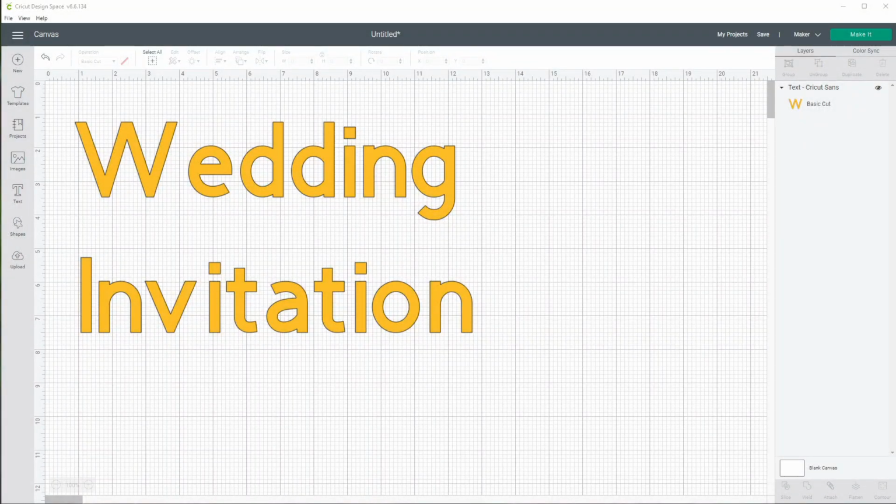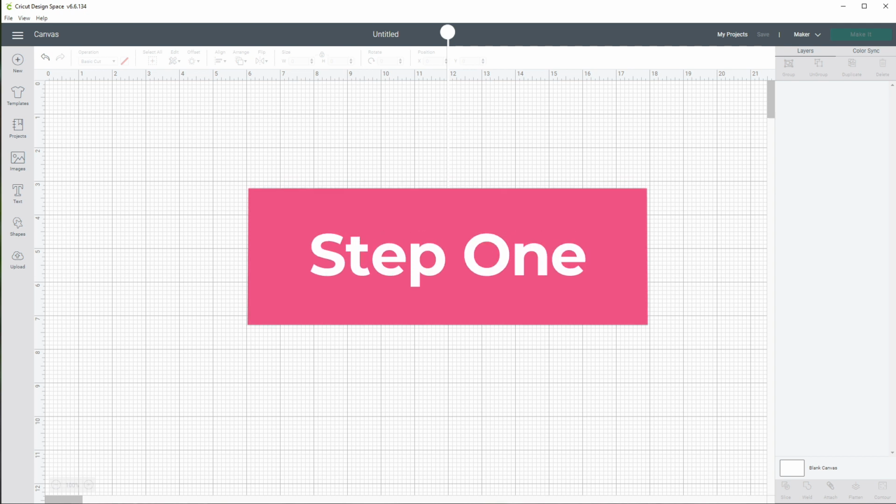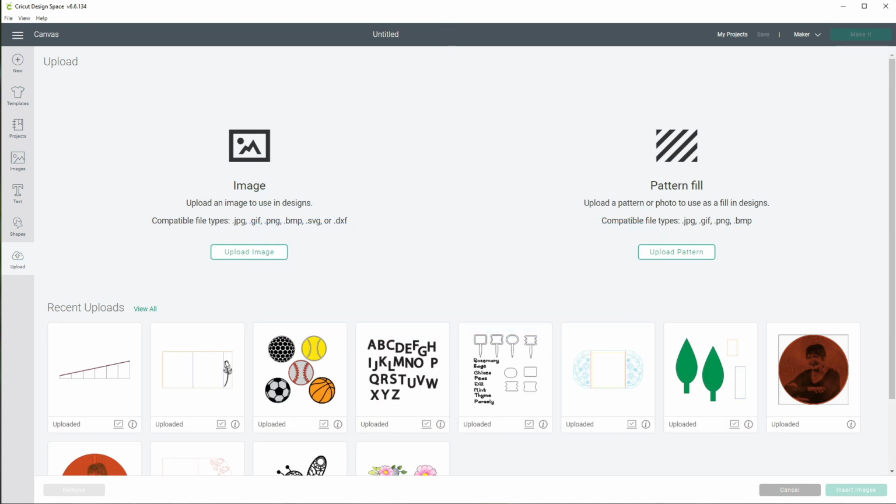So in Design Space, even though I've got text on the screen, we're just going to replace that. We're going to do a new project. Just replace this one. So step one is to get all of your materials in place. And before we do that, I'm just going to upload our image. So let's click on Upload Image here. You want to look for the design.